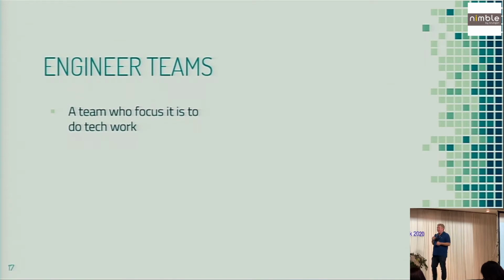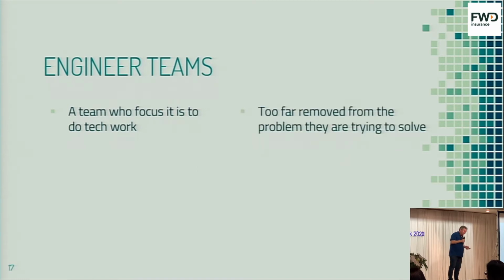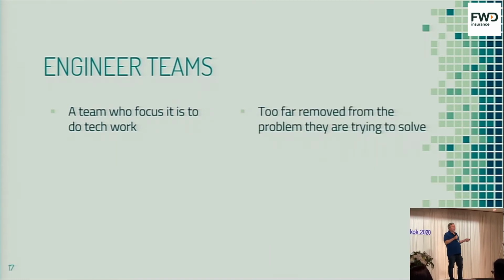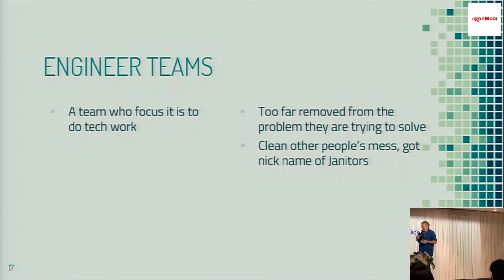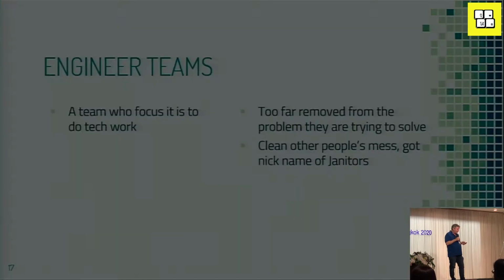So engineering teams is another thing that we've tried. That's a team that focuses on doing only tech work. My experience with these, though, is that sometimes they're too far removed from the problems that they're trying to solve. I'm a big believer in the philosophy that the person closest to the problem is the best one to fix it. So another thing that happened was my interns that were working with me gave these guys the nickname the janitors, because they end up cleaning up other people's mess. Which isn't a good experience.